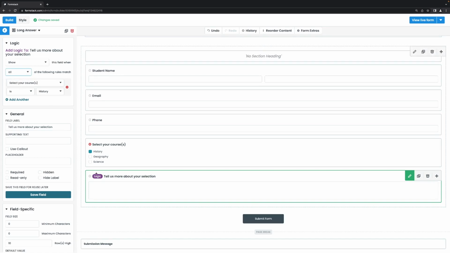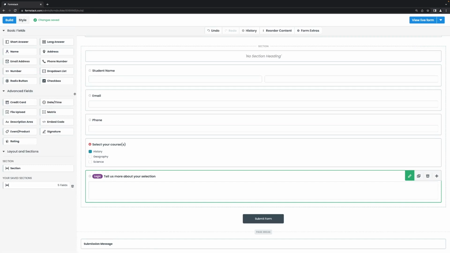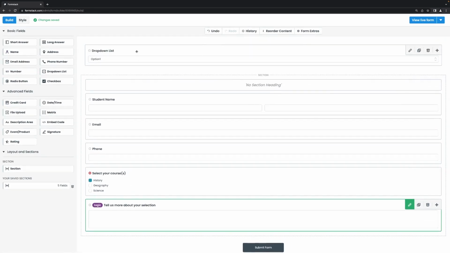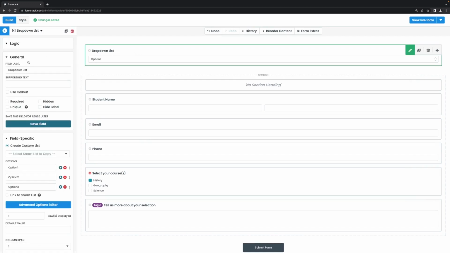We had previously mentioned that we'd like for our form to support multiple languages. Let's take a look at how we can accomplish that. Using the drop-down list we had previously added to our form up here at the start, we can determine which language our form would be in. To set this up, we want to make sure our drop-down list is set up for English, Spanish, and French.